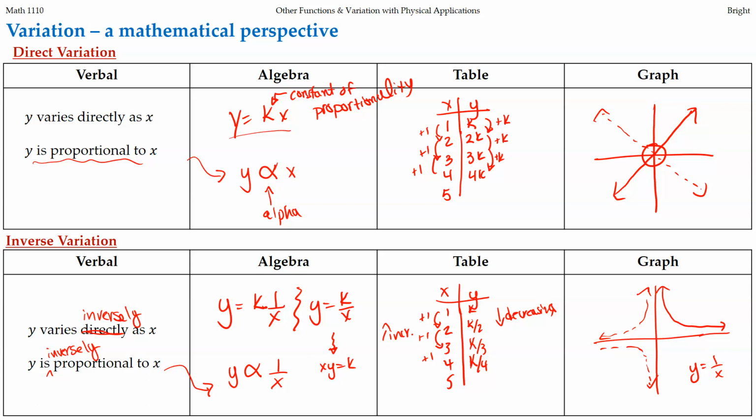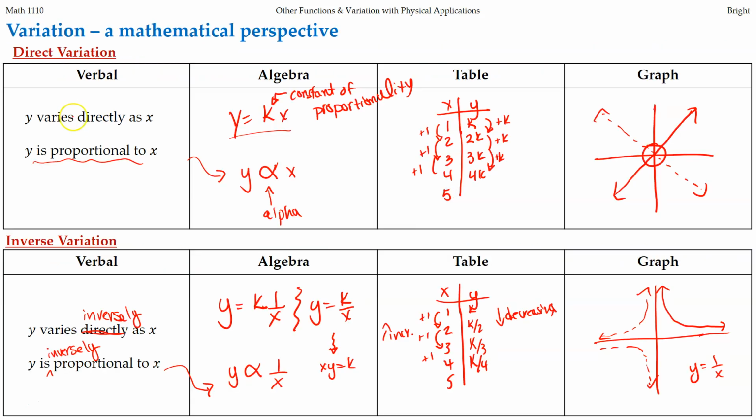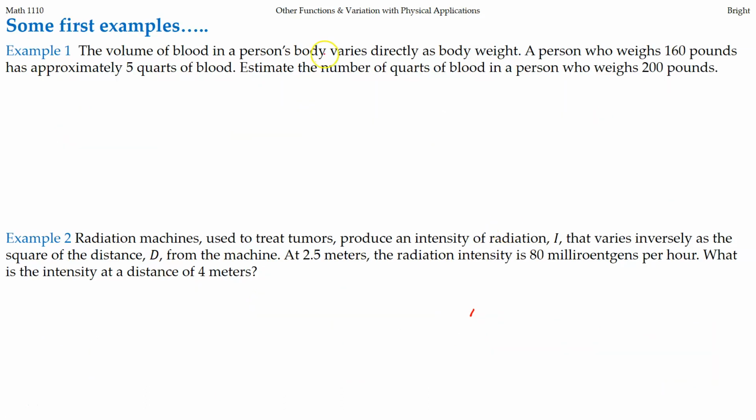Okay. So I want to do one example, and then I'm going to leave you with an example and provide you with another example in the quiz. Okay, so here, volume of blood, blah, blah, blah. Lots of words. Students get confused. But the big thing is, where do we start? And I like to say, well, variation, you need to start with an equation. What is the equation? Well, remember, we have this language, right? And we want to translate the language into algebra. So I want to look for the variation statement.